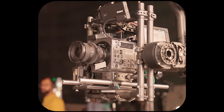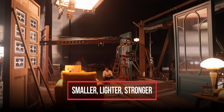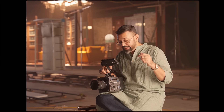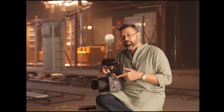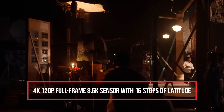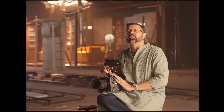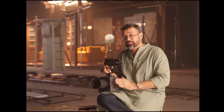It's a body which is small like a consumer body, and yet here it is doing all professional capabilities. Not only is it becoming smaller, it is part of the CineAlta family. Therefore, it is recording 16-bit RAW and is able to handle a 16-stop latitude. I can probably shoot without lights, and that's where the dual ISO comes into play — this is at 3200 ISO as its native ISO, which is even more sensitive.